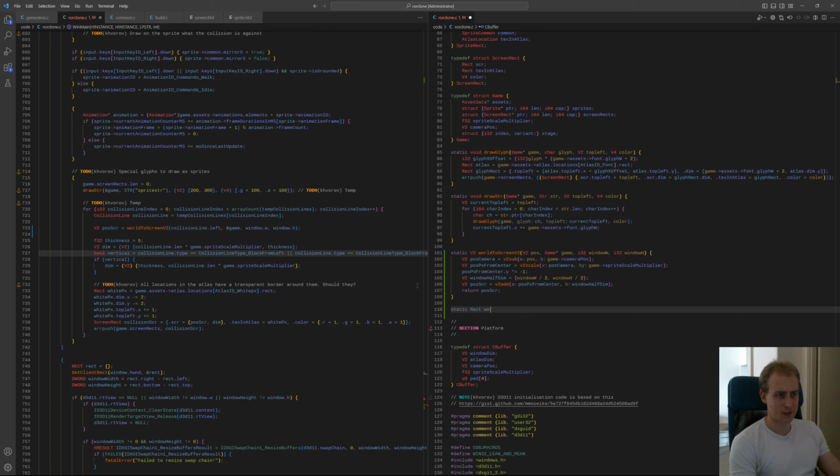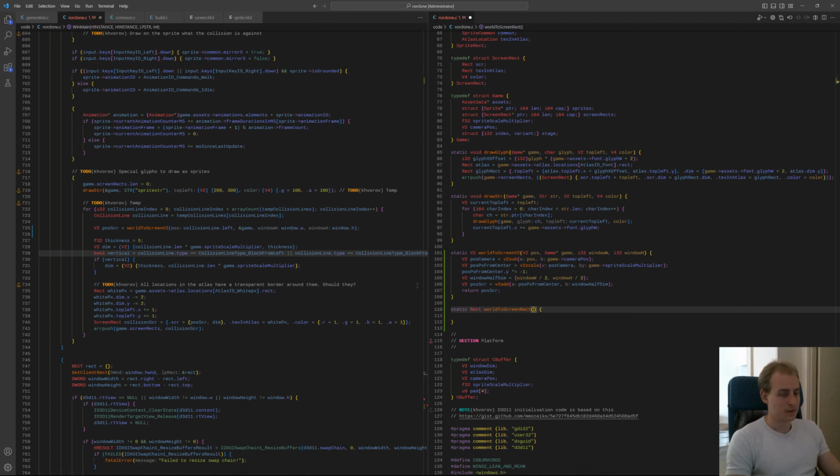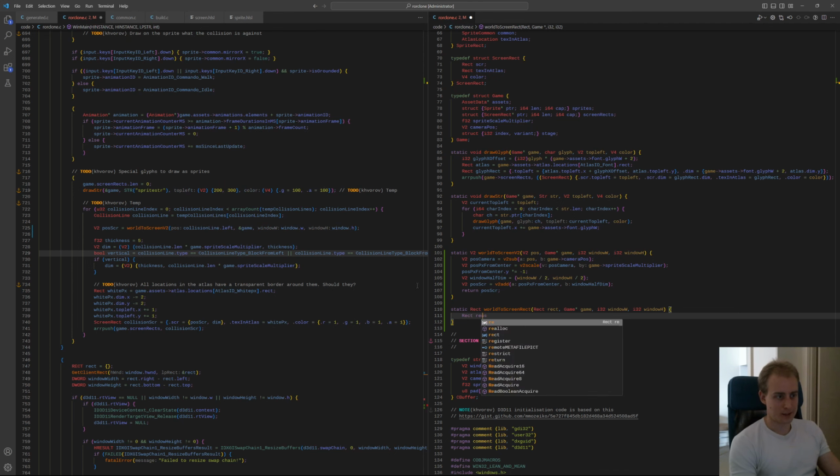static rect world to screen rect, and presumably it's going to take the same stuff, except this is going to be rect. So rect, the result is top left world to screen v2.